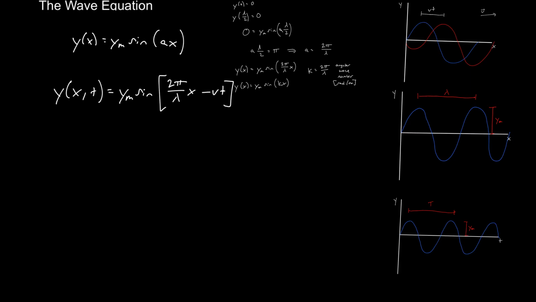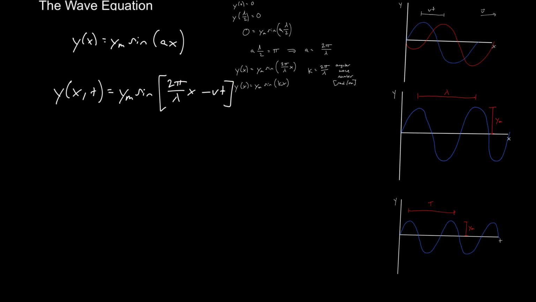So if we know that the wave is traveling with speed v, at some later time, it will have this position, so minus vt. And so this negative sign arises from the fact that the wave is traveling, right now we're assuming it's traveling in the positive x direction. If it were traveling in the negative x direction, this would be a plus sign. And so we'll see that when we write the general form of the equation, but for now we'll assume it's traveling in the positive x direction. So we have ym sine of kx minus vt.